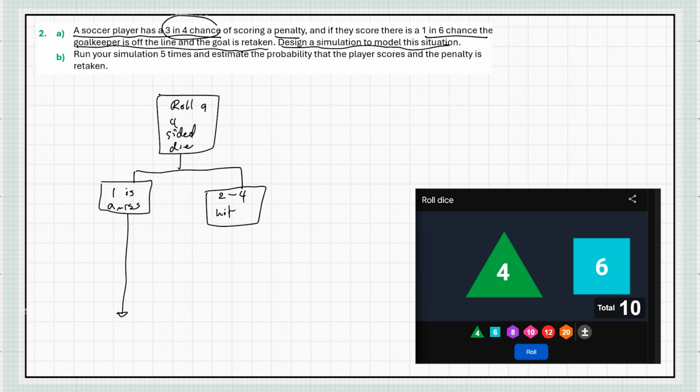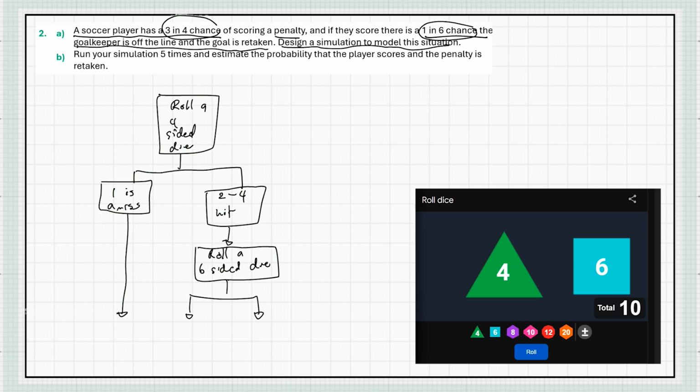And this one here now needs to work out whether or not we have them retake it. So a 1 in 6 chance. Here we're going to roll a 6-sided die. After we roll a 6-sided die, let's say we have a 1.